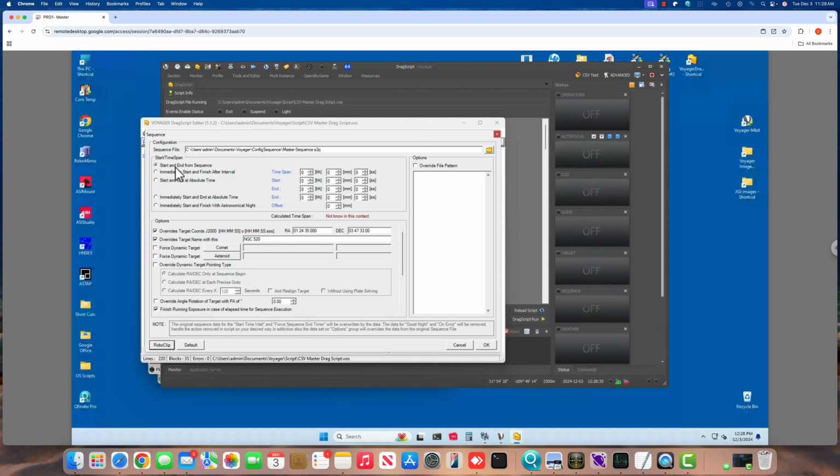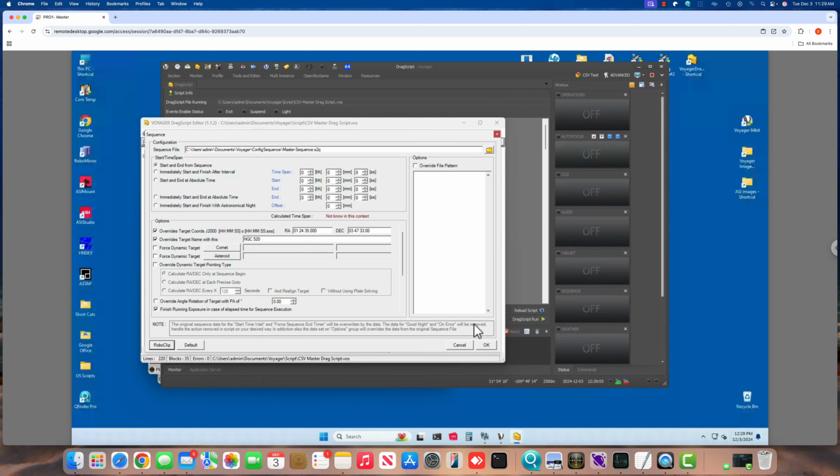The other thing that's important, I suppose, is that you see the start and end time from the sequence. All that means is when the drag script executes, it will start immediately. You could postpone it, or you can wait for things, but most of the time this is all you need to do. Whenever drag script reaches this item in the script, it will start executing this sequence.